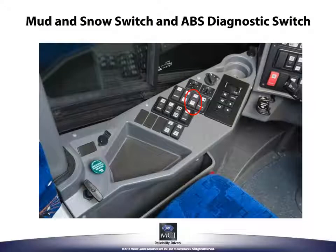The mud and snow switch allows the operator to increase the traction on the rear drive axle on extra soft surfaces like mud and snow by slightly increasing the permissible wheel spin. The ATC ESC telltale light will blink continuously when the mud and snow system is active. Press the switch to turn on and press the switch again to turn off the mud and snow feature. Turning off the ignition also turns off the mud and snow option. The lower part of the switch is used for the ABS diagnostic blink code retrieval. We will cover diagnostic blink code retrieval in another course.